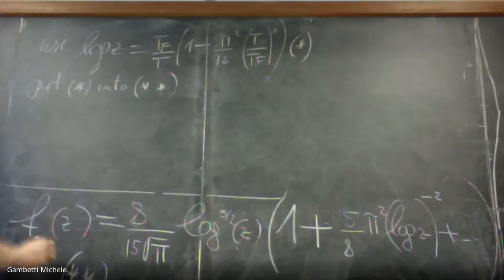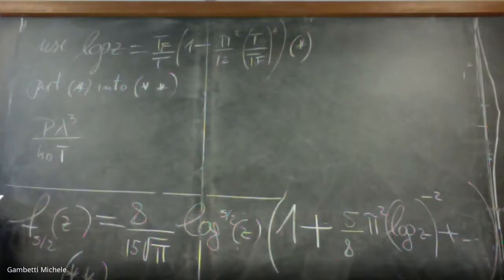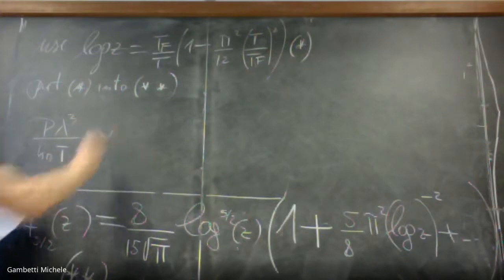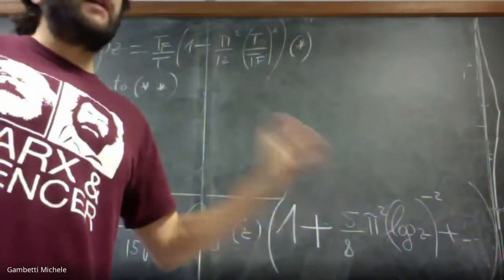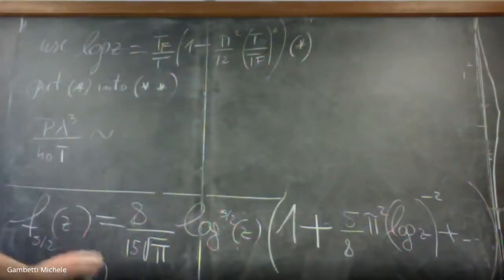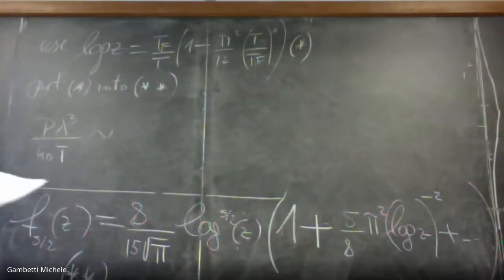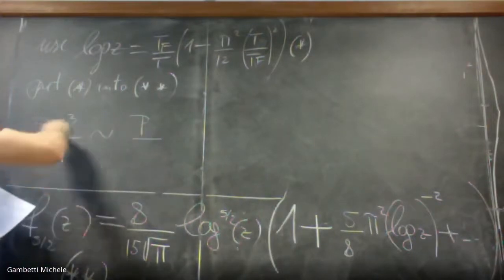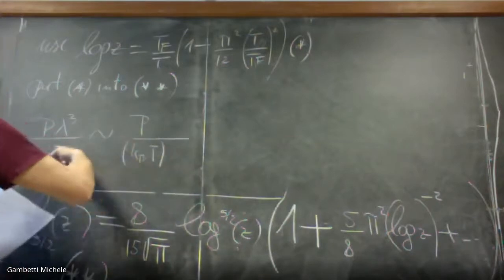Now this F5 half pi was actually P lambda cubed divided by KBT. And now this quantity, since I know that the first term should be the one that I already found, the Fermi pressure at T equals zero, let me just take care of the corrections, because anyway, I know that the first term will be the one that I already know. So let me single out the main dependence here on the temperature. So this is P, and then I have a temperature KBT to the power of 5 half.